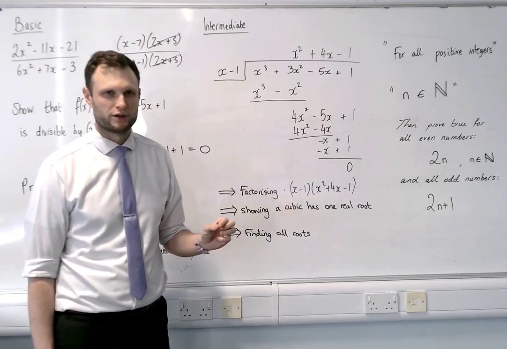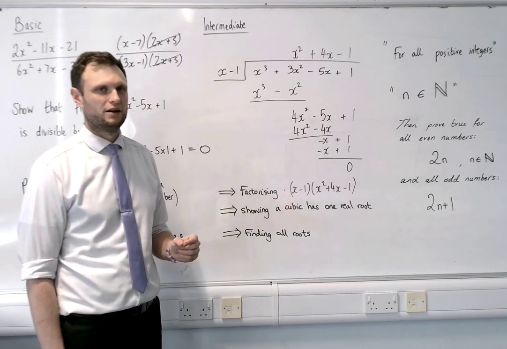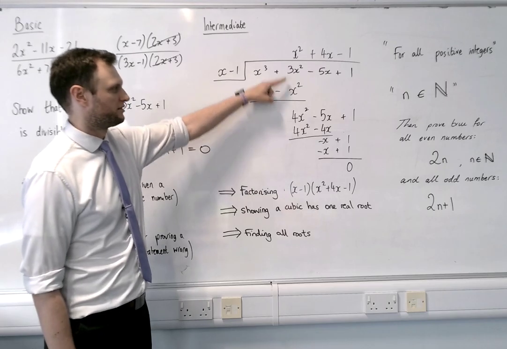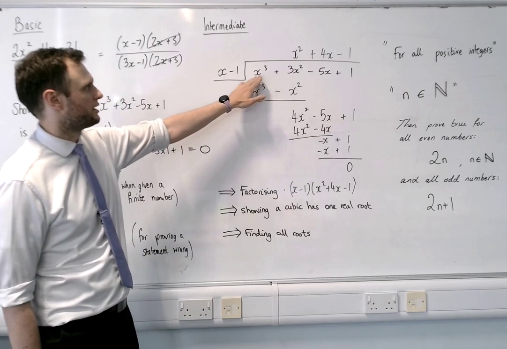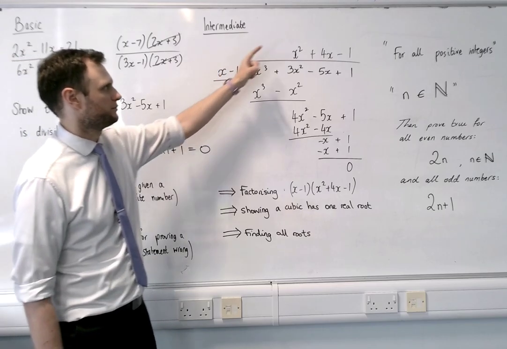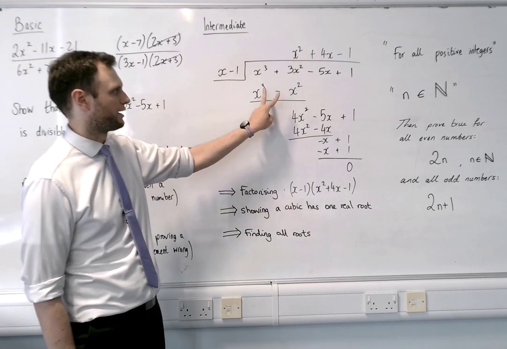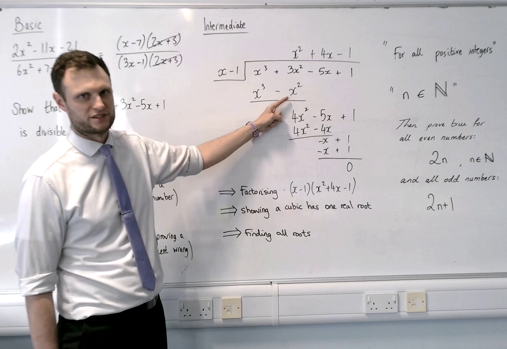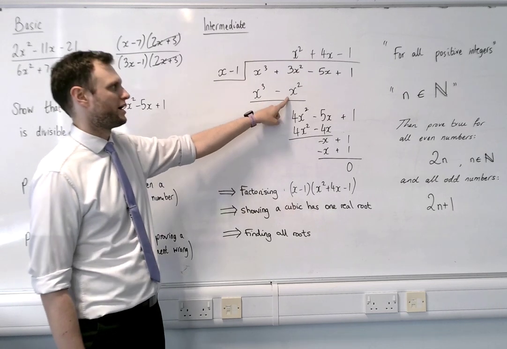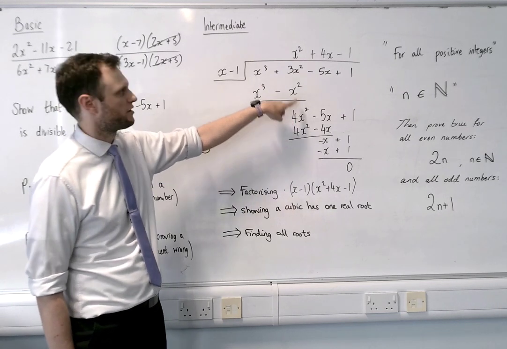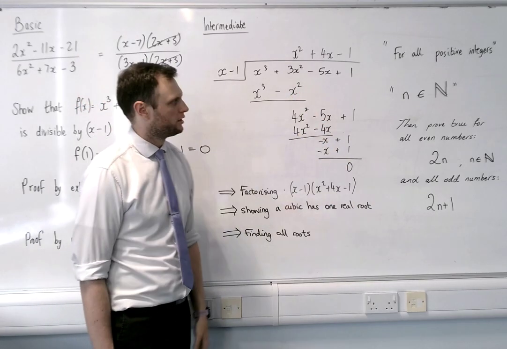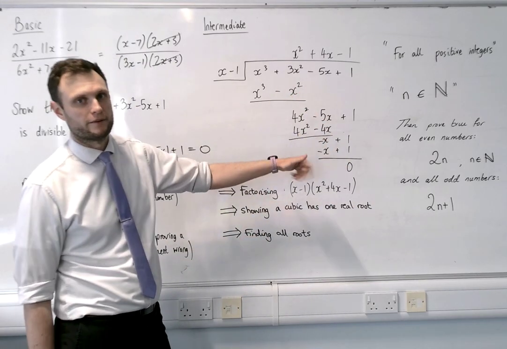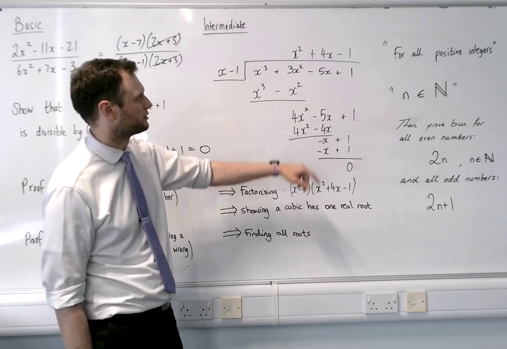The point that people tend to make mistakes on most is the subtraction step. So a lot of people are okay with doing their x cubed divided by x, that's x squared, multiply it back out, and then this step is where people tend to make the mistake. 3 take away minus 1 is 4. So you very often see things like 2 written there, and then everything goes wrong after that. You can tell that things go wrong afterwards, and I'll show you in a second.